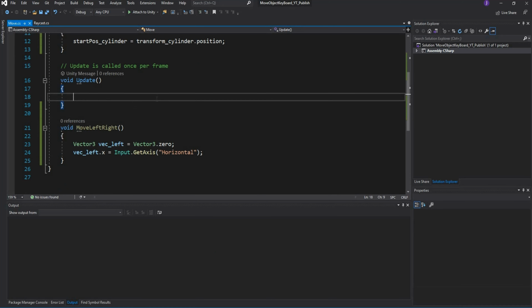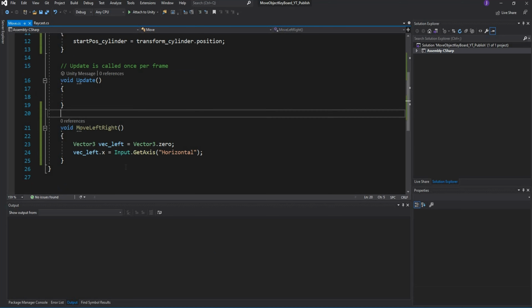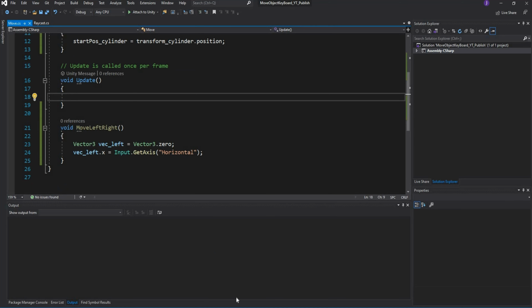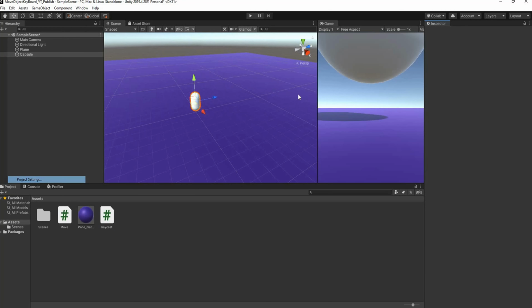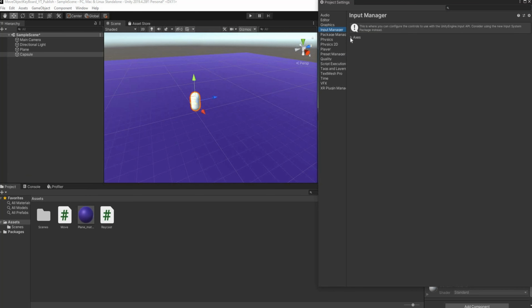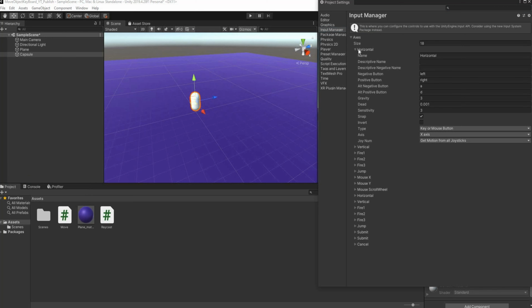Okay, so Unity has a built-in input manager which already has this here, and I'll show you that quickly. If we head over to Unity and head over to the edit tab and go all the way down to project settings, if you look at the input manager and go down to axes, you'll see the horizontal axis or horizontal input already here, and the name is horizontal. It takes care of the left and right.